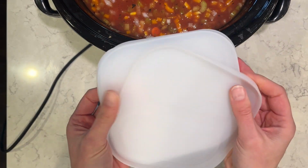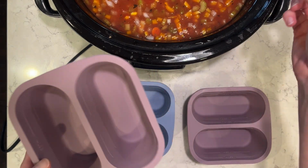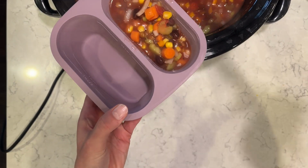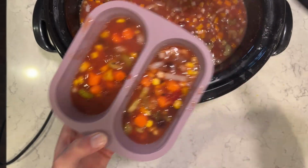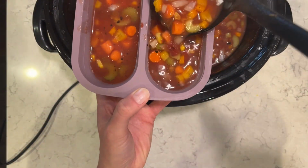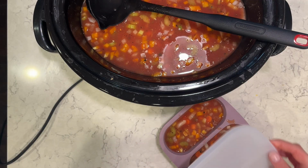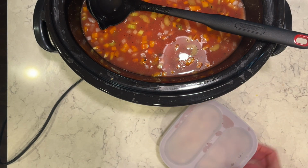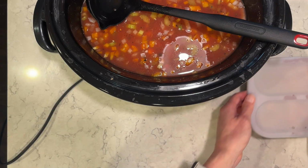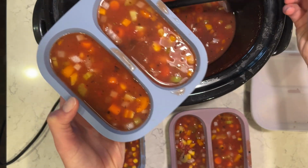They just have these little lids, you fill it up, and then you just freeze it, and then you pop it out when you're ready and just put it in the microwave in your bowl, and you have some really awesome soup. It comes in different serving sizes, so you can see the lines. There's a half a cup and a 1 cup line, so it really helps portion it out as well. So I'm gonna fill these up, and my freezer will be stocked with some really awesome vegetable soup. So really easy, so healthy. Absolutely love this one. So this soup will be so great to have in the freezer.